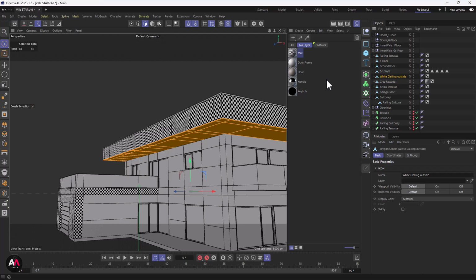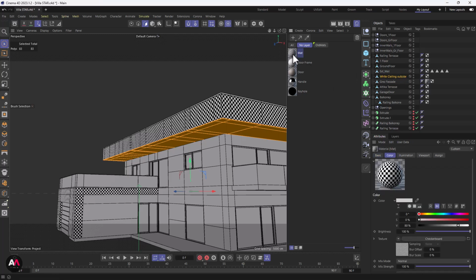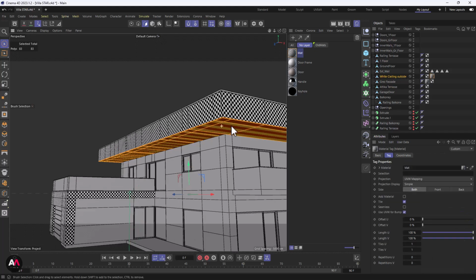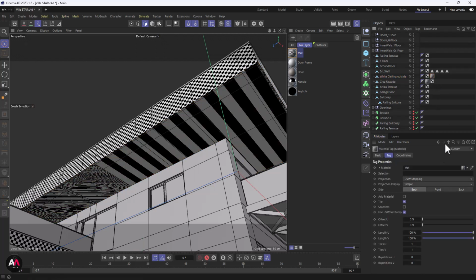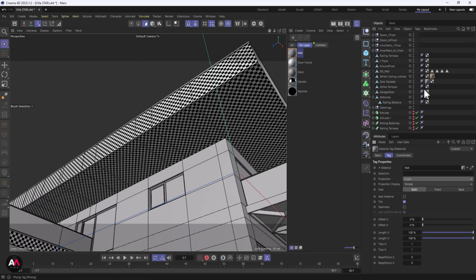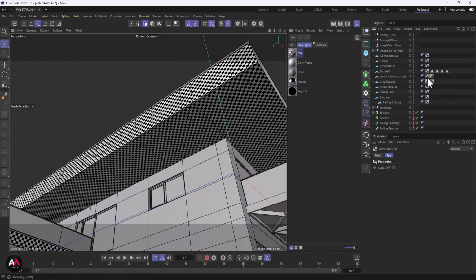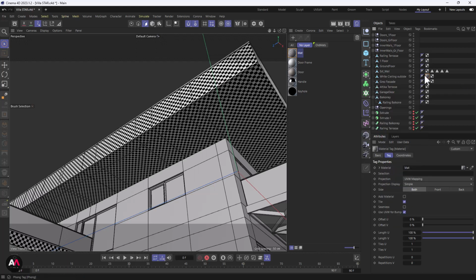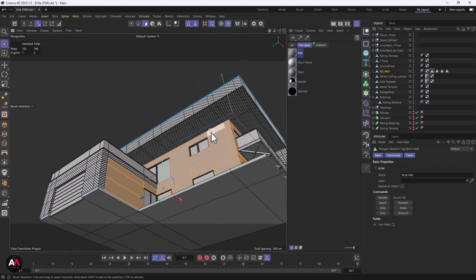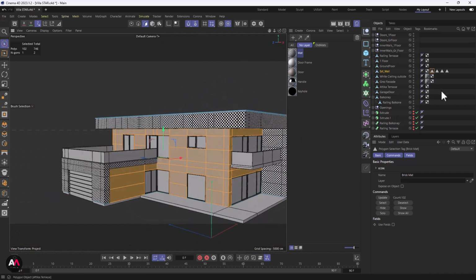Okay, and again I'm going to add this checkerboard object to it, and as you see, it is also not correct. Okay, so now I'm doing the same thing. I'm going to make it a cubic map. Now it's correct. I delete my old UV map tag and I create a new one here. So I will repeat this process for all parts of my external wall and correct its UV maps.